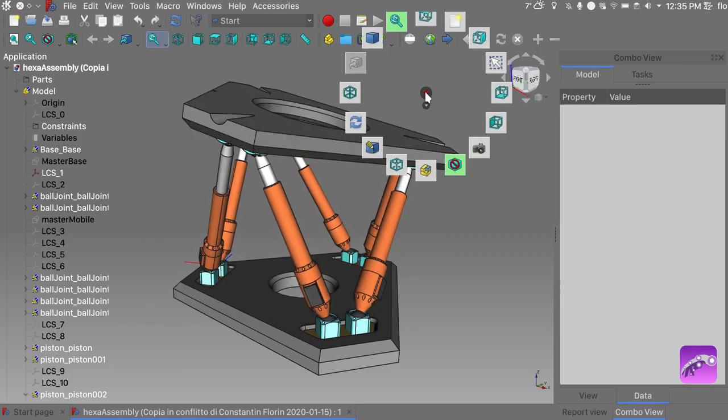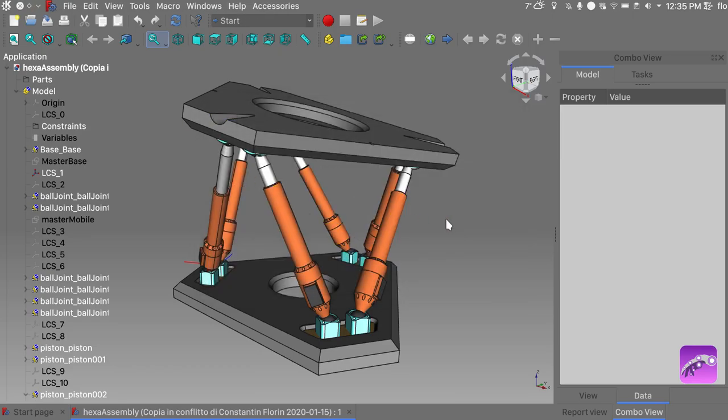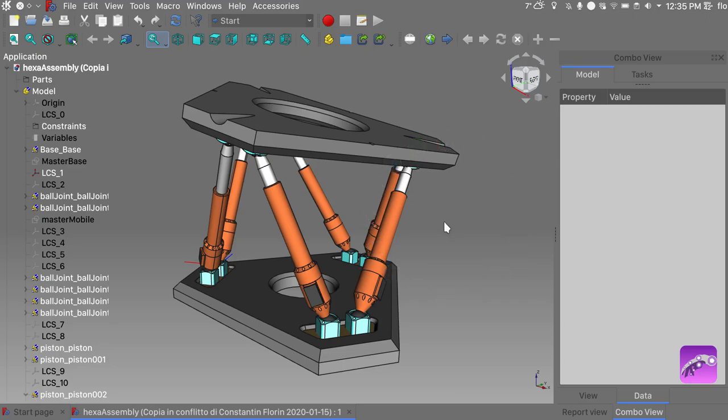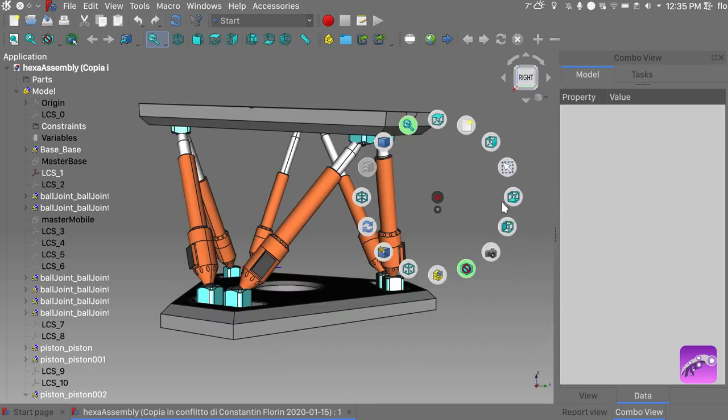After you're choosing the entries that you want to see in your Pie Menu, close the window and let's try it out. I still think that the size is a bit big, so we go to Preferences. Let's try this at 50. Okay, so customize it based on your needs. It's enough to hit Tab on your keyboard. And another customization that you can do is the trigger type hover, and it is a lot faster.